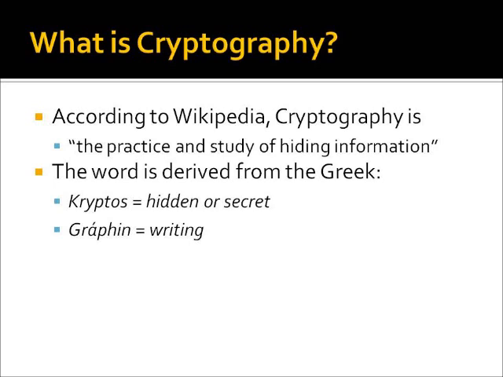First off, we'll start with what is cryptography exactly. According to Wikipedia, which is the definition I found that I liked the most, I thought it fit the term better. It's the practice and the study of hiding information. The word cryptography is derived from the Greek "kryptos", which means hidden or secret, and "graphin", which means writing.